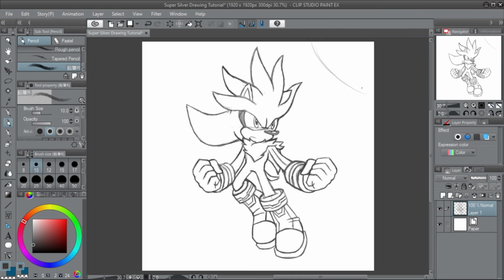But if you have the sun on this side, it's likely you'll have a lot lighter on the top, but then underneath around these areas, you would have shadows. And yeah, there is a reference drawing for this, which I will have shown in the video for you guys, so you guys can always have a look at that if you need to. That's always good to have a look at a reference if you need to.